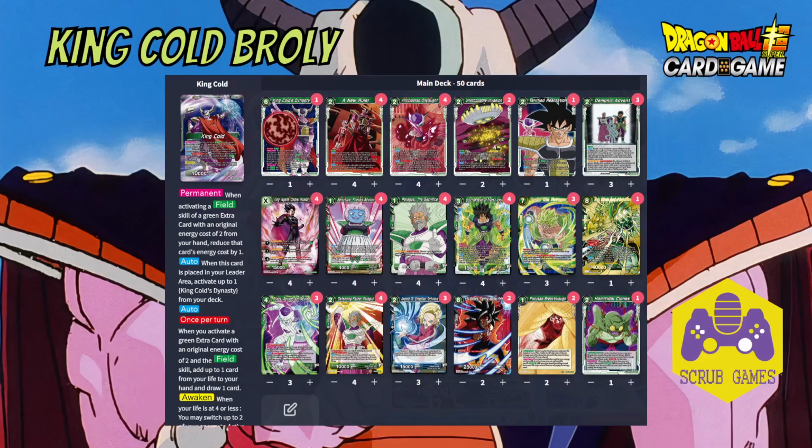Thanks to that, as one of the first videos coming back, I wanted to do a deck profile on an idea that's been floating around on my Discord, and that is King Cold Broly. That is King Cold using the Broly chain, because if you didn't know, we got King Cold back in set 13. It's a really good deck, all around field cards, and I really love the deck.